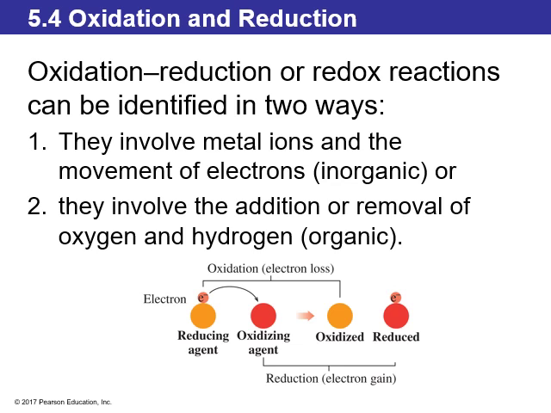In organic chemistry, though, instead of the movement of electrons, we're going to look at the movement of oxygen and hydrogen. So if you're adding or taking away oxygen, or adding or taking away hydrogen, we'll have redox chemistry. The simplest way, if you have a metal: the one who is oxidized loses electrons, and the one who is reduced gains electrons. We'll look at an easy way to remember this, and show you some examples.